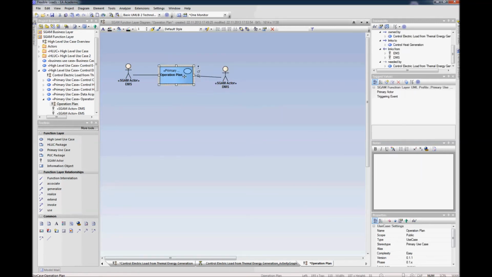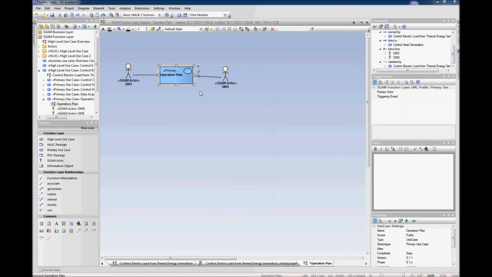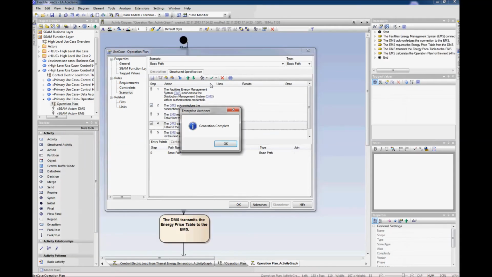Okay. If we open this use case now again, go to properties, scenarios, we see that the actors are recognized and labeled in blue with underlines. So what we can do now is we can generate an activity diagram. Let's make this.